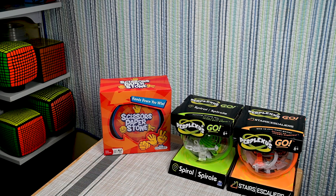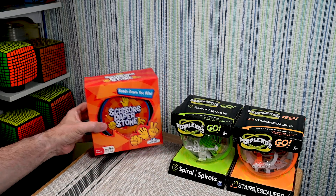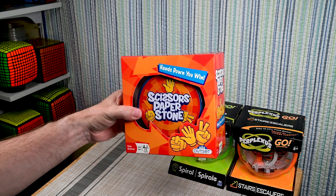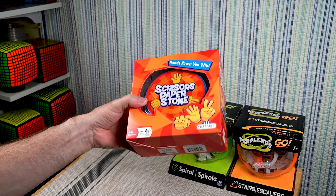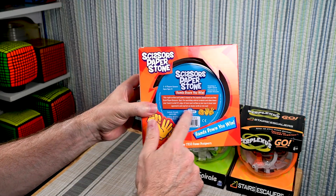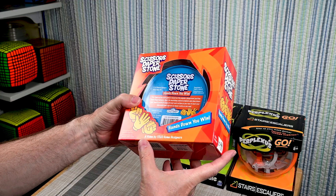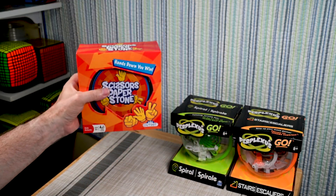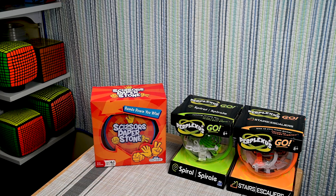That's all I really wanted to get. I was checking to see if they had any GraviTrax or any other types of puzzles, but they didn't. Then when I was at the checkout, they told me I could get this checkout item for a low cost — this was $10. Scissors, paper, stone — it's basically a card version of rock paper scissors. They have circular cards in there and it seems like a very fast paced game. It's for two to six players, ages six and up. I think this would be a cool game for some of the kids I work with and might even be fun to play at the office. So I decided to grab that game as well.